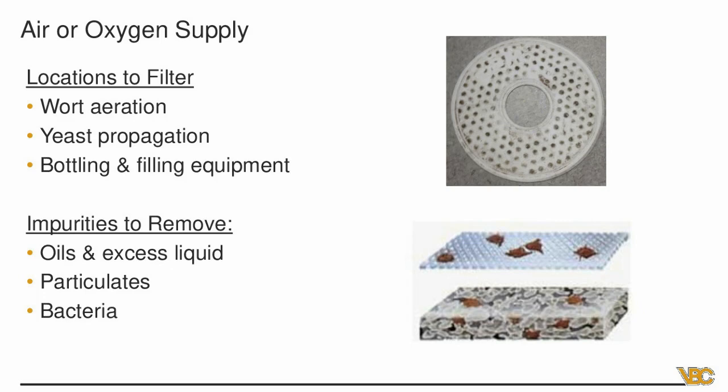But from an air supply, in the general air, there's always going to be some sort of unknown in terms of bacteria, fungus, whatever's floating around. When that compressor draws it in to be compressed, you have to be prepared that that's going to be in the system until it starts getting filtered out. And the filters that you're getting from your compressor company are not designed to remove that bacteria. They're designed to remove a little bit of oil and liquid, a little bit of particulates, and then there's a leftover amount that they qualify as being okay. But depending on what you're looking for, that's really the next step of what you're trying to remove.